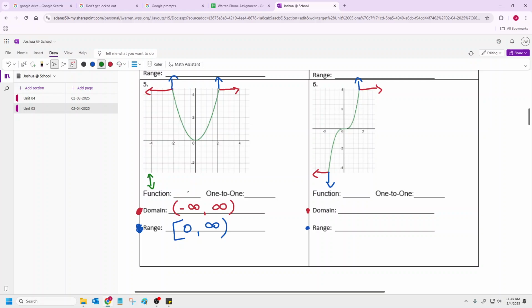Now I want to go ahead and test, is this a 1-to-1? I'm going to use black. How do I know this? I'm going to cross with the horizontal line test for 1-to-1. Now I'm going to go. Crosses once, crosses twice, boom, we don't like that. It should only cross one time if it's 1-to-1. Since it crosses twice, nope, it is not 1-to-1. And that's that. This right here on number 6 looks flat, but it's not technically flat, so the line will only cross once in this area. It's just kind of hard to tell. So good luck on answering number 6. The solutions are in the back of the room.